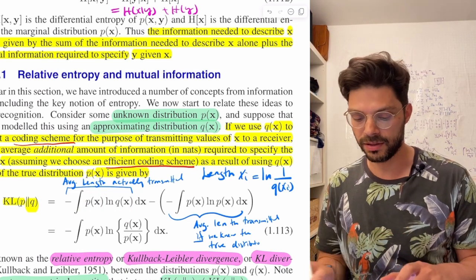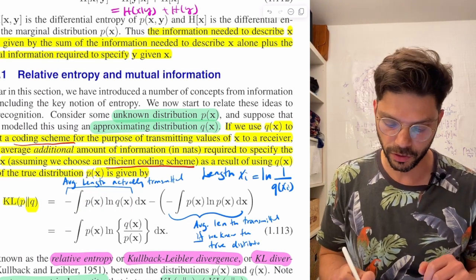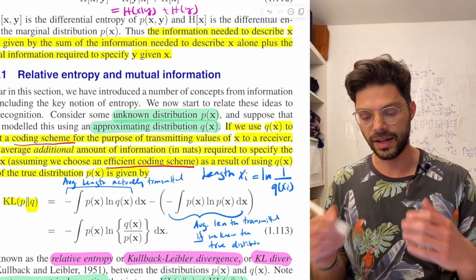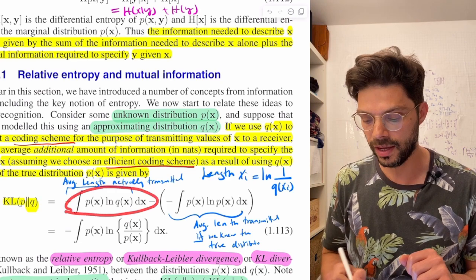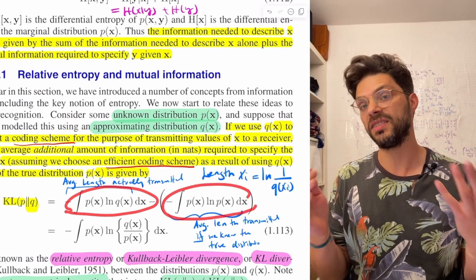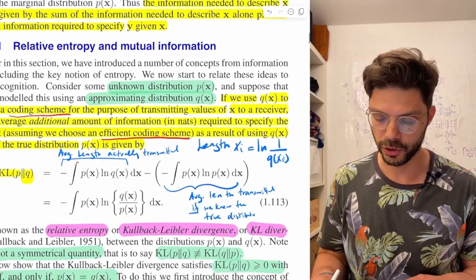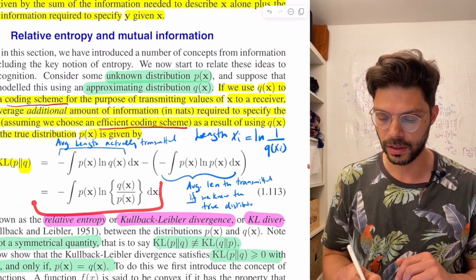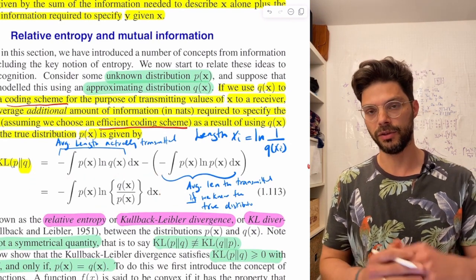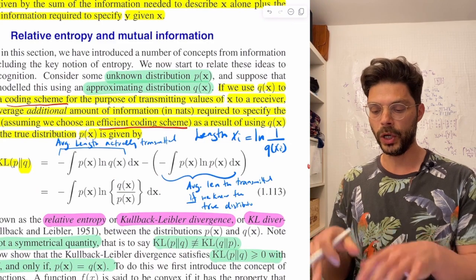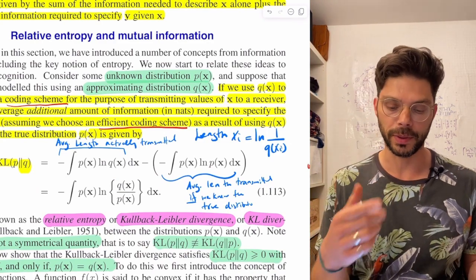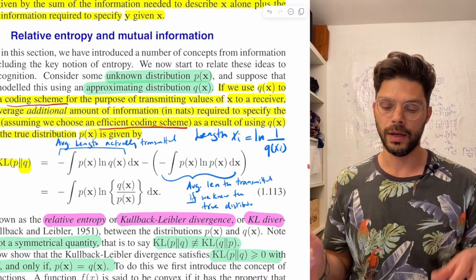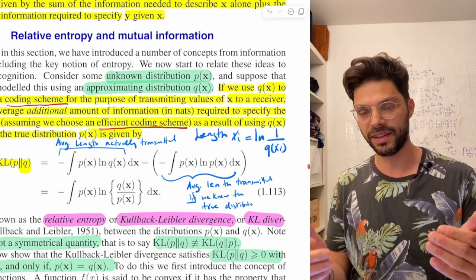So now this KL divergence is actually the difference between the length you actually send and the length you could be sending. And you can just rearrange this, and it looks like that. So it's a kind of difference of these. And we don't know at this point, it seems like, based on the way I've presented it to you and what we know about entropy, we would expect this thing to be greater than or equal to 0, but that's something that you need to show.